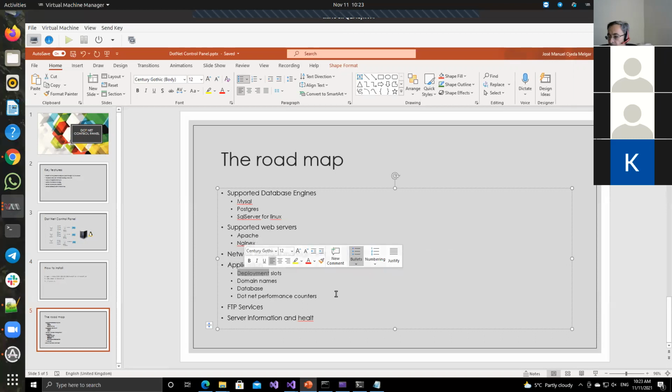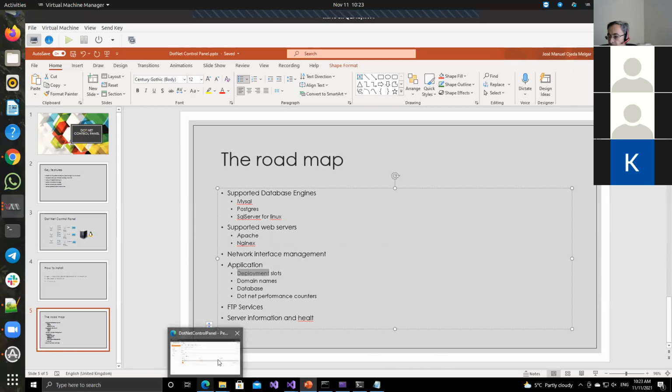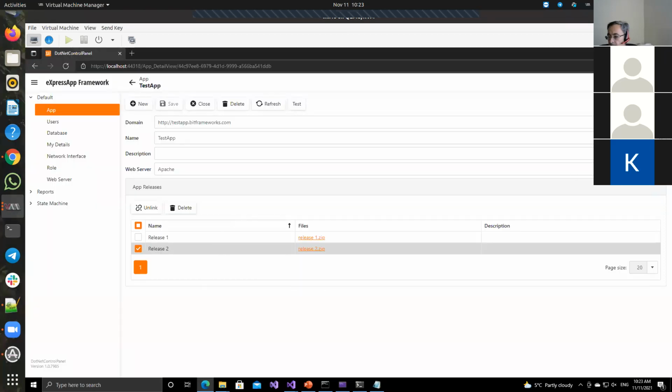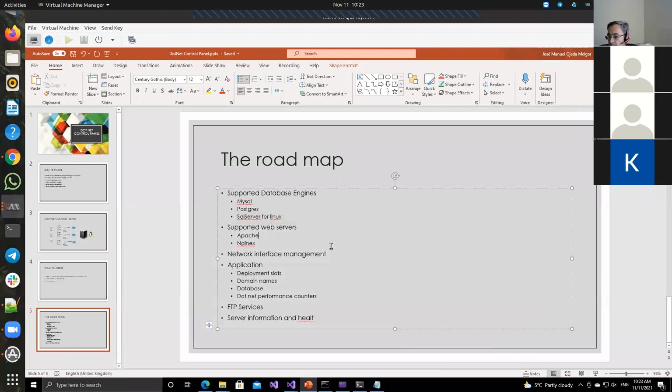That's what I showed you before, the releases where you can switch between one release and the other. Then you can manage the domain names and publish one application in several domain names. That's also a really neat trick. You can handle the database for the application, so you can delete it, drop it, and so on and so forth, even doing a backup in some cases.